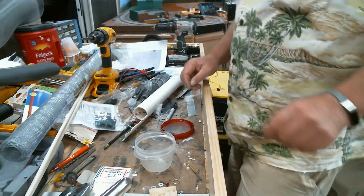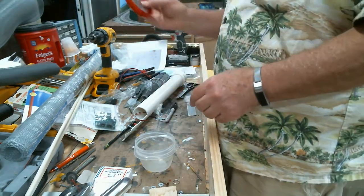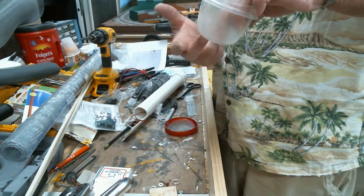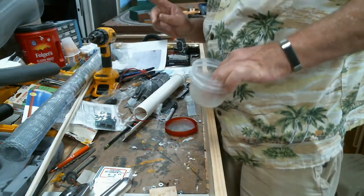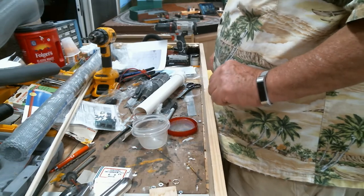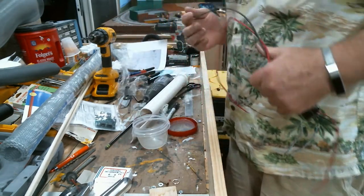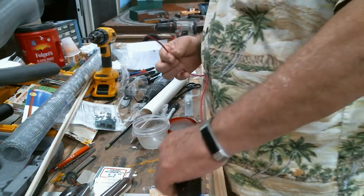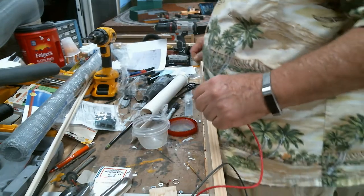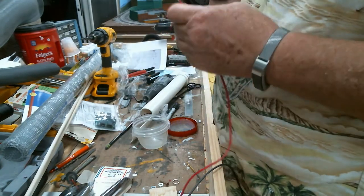Okay. So I got the screening cut, both for the lid, which will have to be epoxied in place, and for the electrical charge up here. So, with that in mind, what we need to do is, for the generator here, we need to attach the terminal that will go over the bolt.